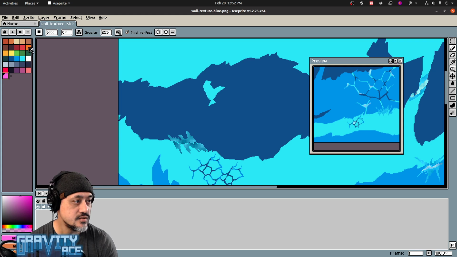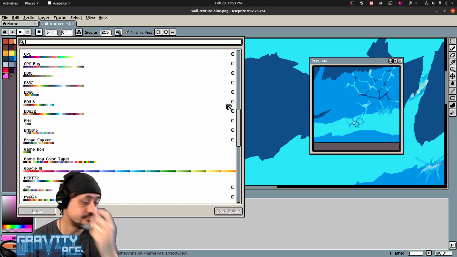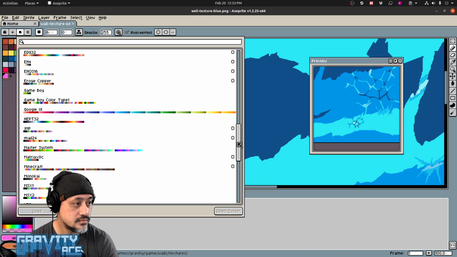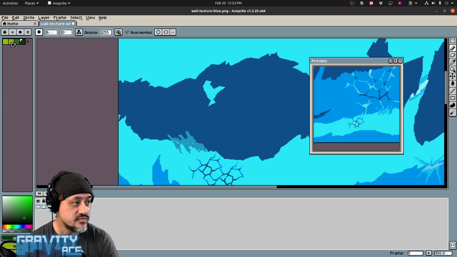Like, I don't know if I ever used this. I don't know if I've ever used this. And maybe even some of these brown tones I've never used. So I could probably swap them out for something more interesting and start using those if I needed to, but I don't know. I think for my next game, I'm going to do something fun like, I don't know, like this. All right, that'd be fun.